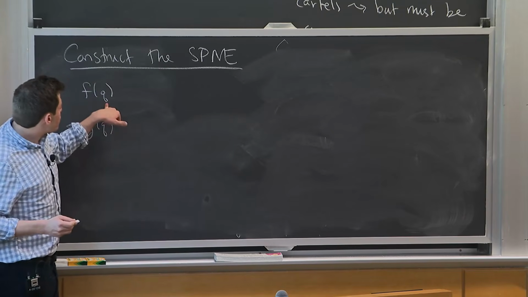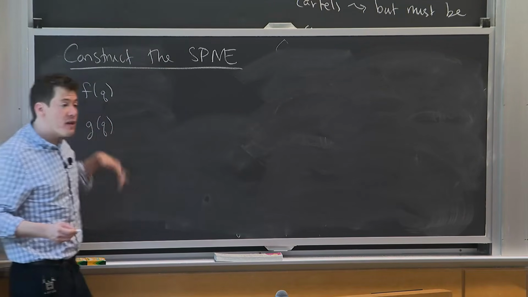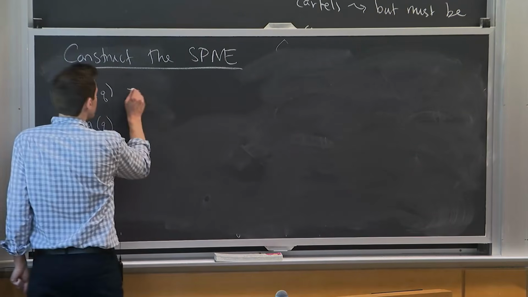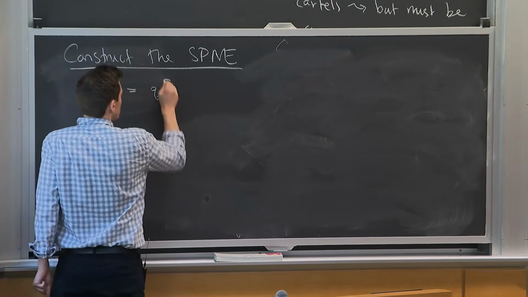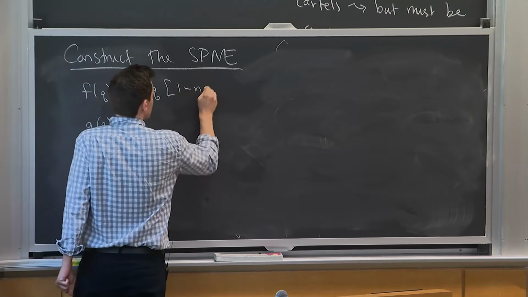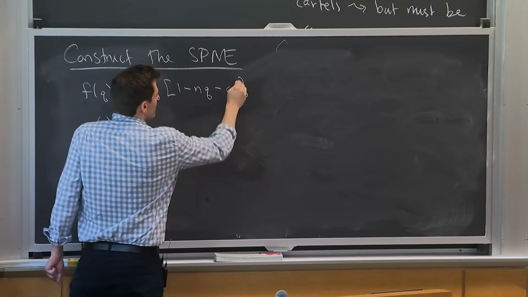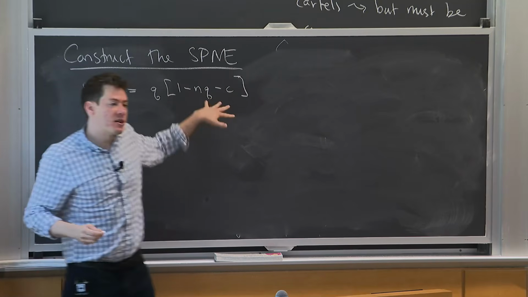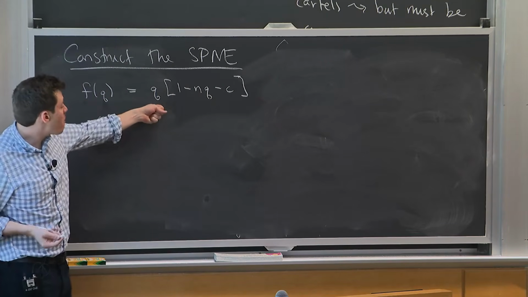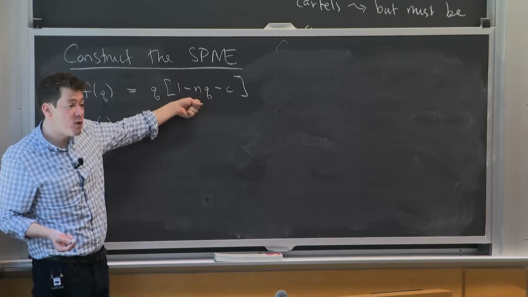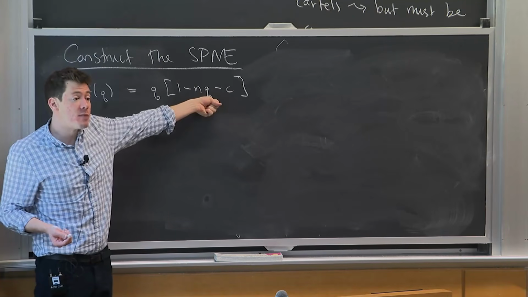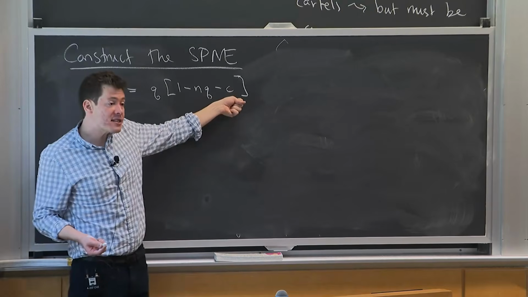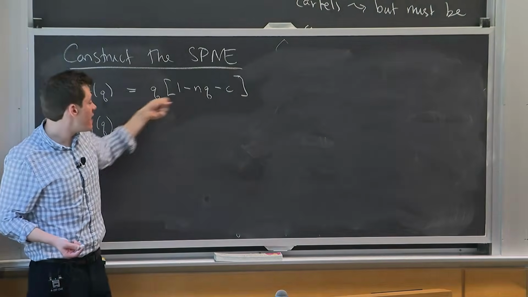For any quantity level q, f of q is going to say, if we all produce q, what is our payoff? Mathematically, this is q times (1 minus nq minus c). Technically, this only makes sense if q is less than 1 over n, so that prices don't become negative. If we all produce q, the market price is going to be 1 minus nq, because nq is the market quantity. And if we subtract c from that, we get the profit per unit, and then we multiply it by q.